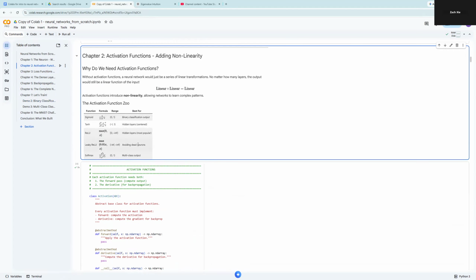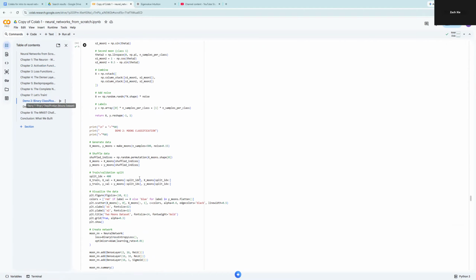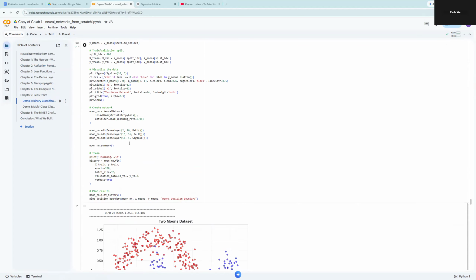For the middle hidden layers, most common ones are ReLU or leaky ReLU, right? So as you can see in here, the middle hidden layers all use ReLU, and the final layer, the shape is 16 to 1, meaning that this is the output, right?